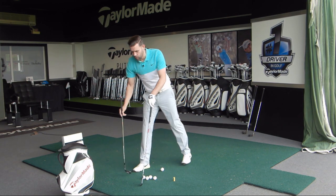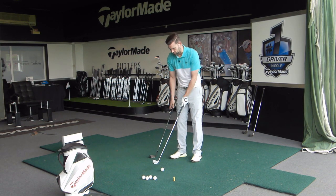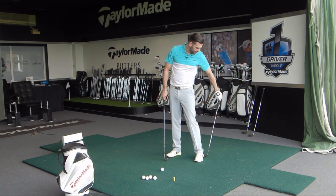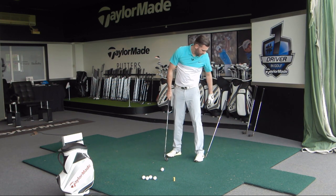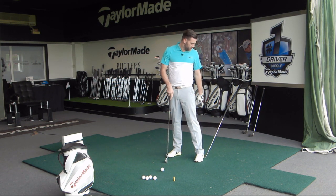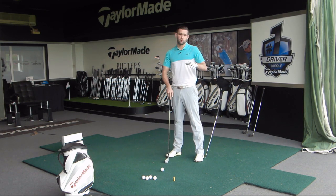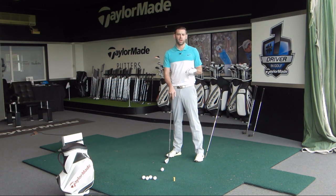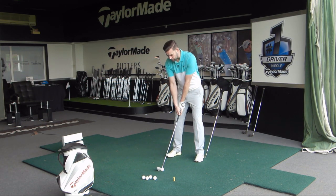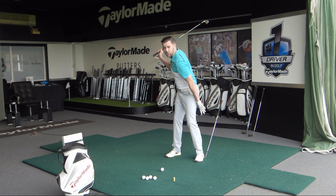We're going to get you to take a starting position with your mid-iron, and just get your most lofted club ready. What we're going to do is take the wedge here and put it under the lead heel. So I'm just going to stand on that, and what I'm doing by standing on it is keeping the grip sort of up in the air. If I remove some of the pressure off my left heel you'll see that club starts to drop, and if I were to continue doing that it would obviously hit the ground. As I make a backswing now I want to feel that yes, I've got some leg movement, but I'm keeping a certain amount of pressure on that lead heel to keep that club suspended in the air.